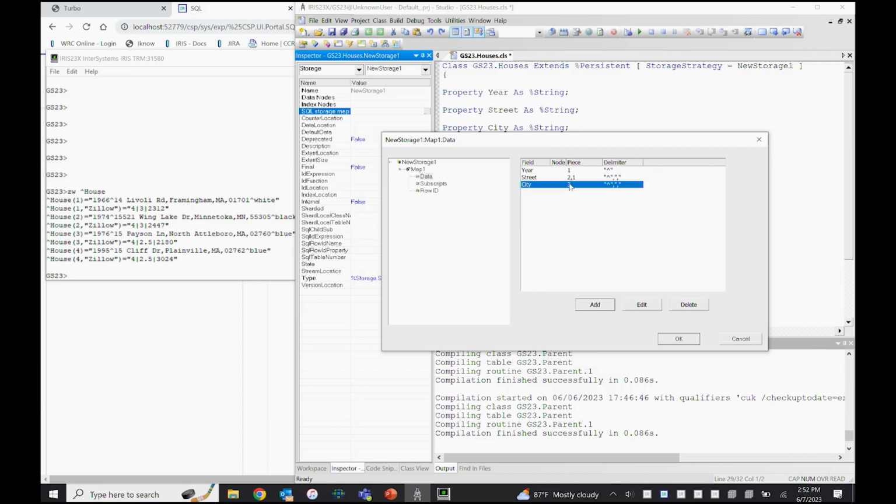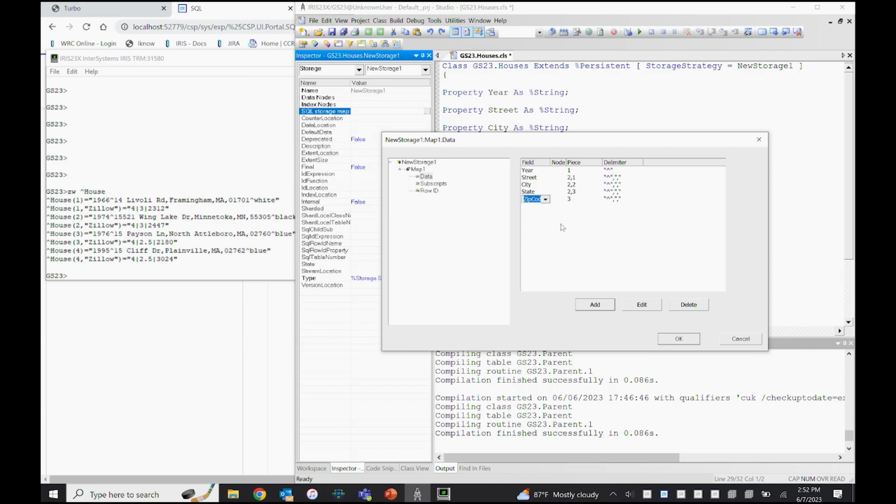City. This time it got it wrong, so I need 2, 2. Got the delimiters right for me. State. 2, 3. Zip code.